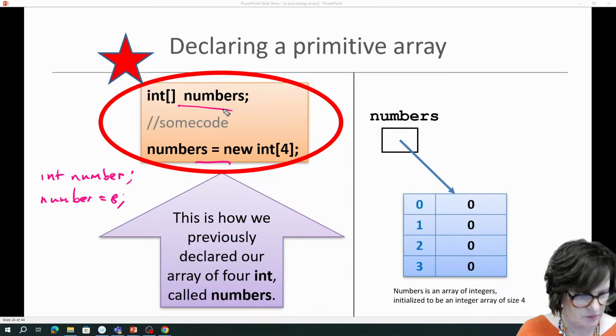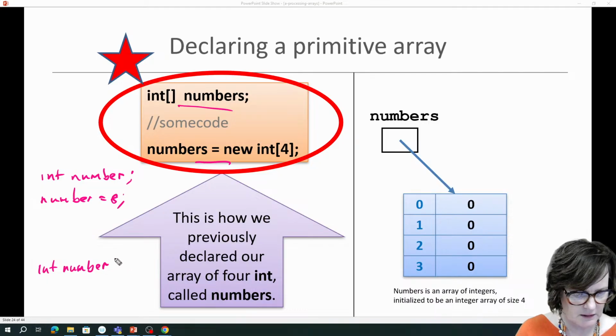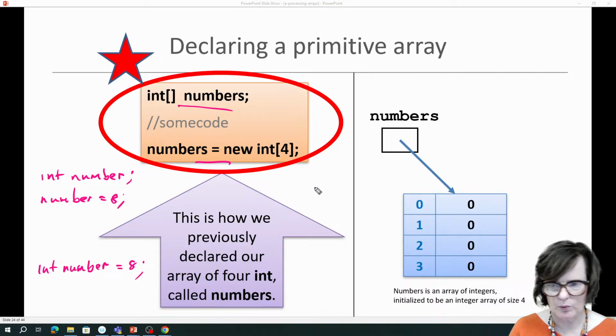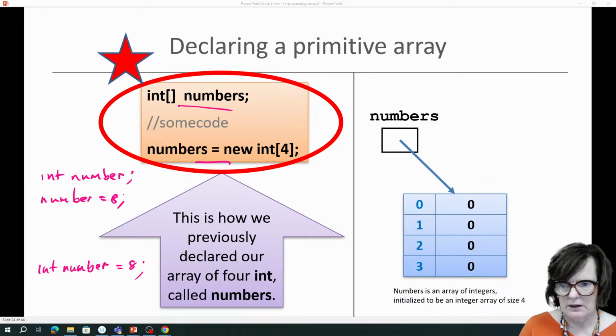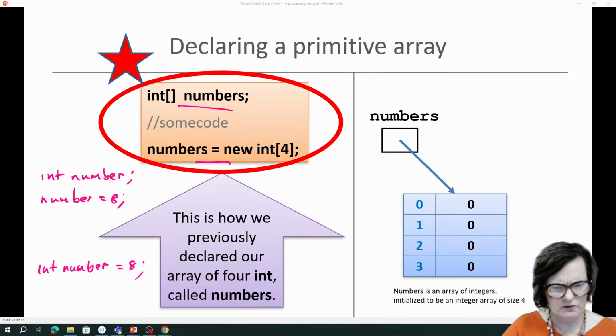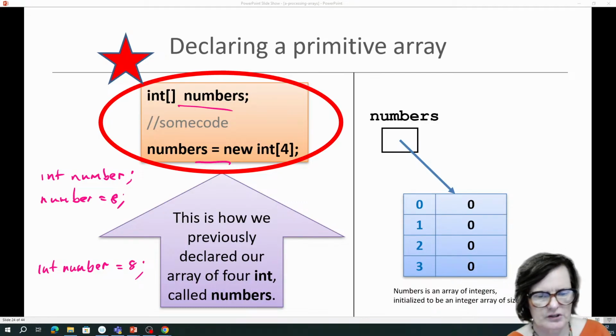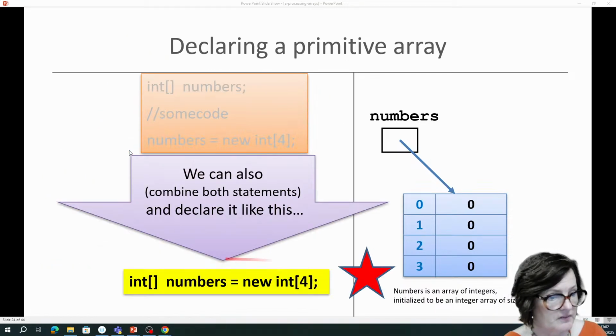And basically we could alternatively do this. Int number is given the value 8. That's going to be the same. And now we need a way to do that with arrays. Now, one of the reasons we separate them out is the way we structure classes, that we just have the declarations and the constructor, and then we'll have all these. But just for the moment, we're not going to really differentiate them in that way.